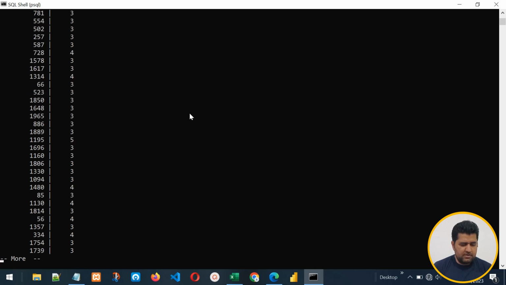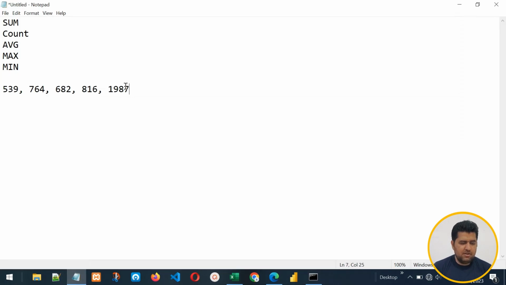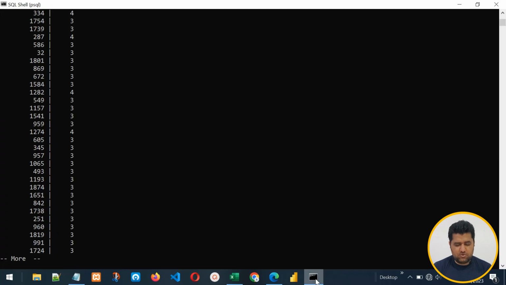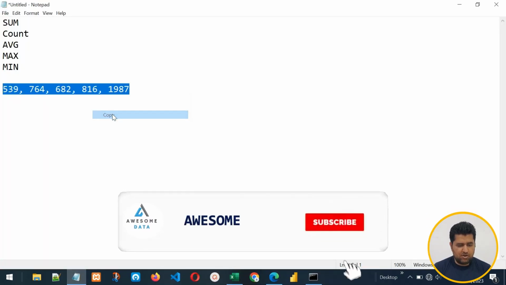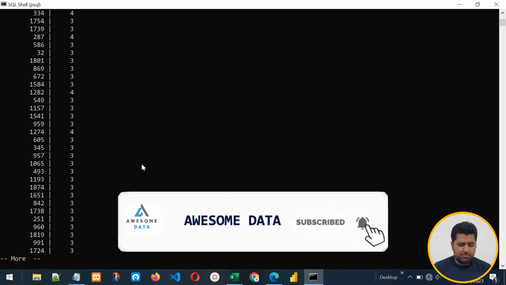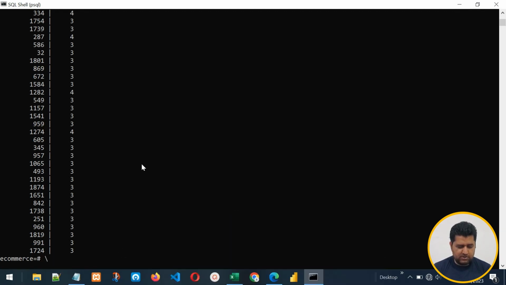What I can do here is to get the list of these IDs. We have already gotten the list, and we have gotten only 5 IDs. For example, this is the entire list of those IDs who have placed more than 2 orders, just for the sake of example. Now I can copy this list and provide it to another SQL statement.